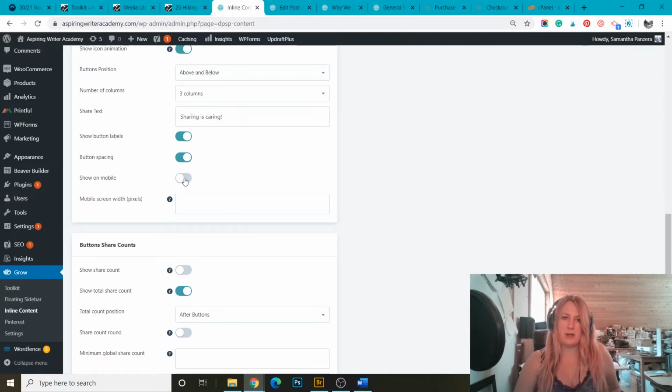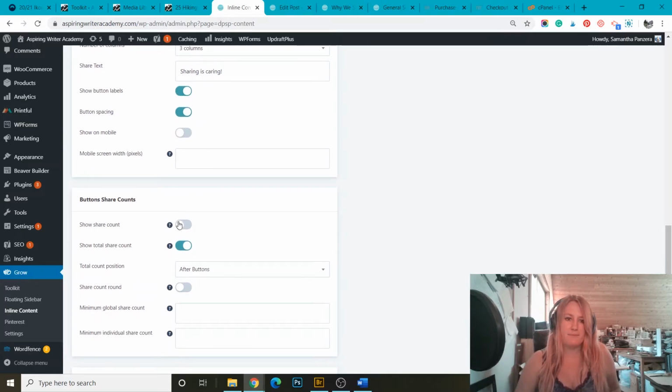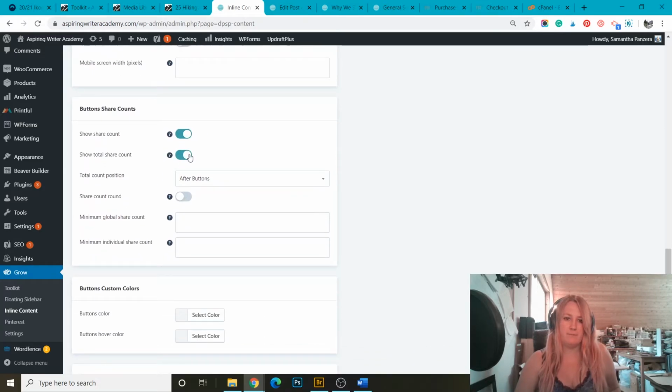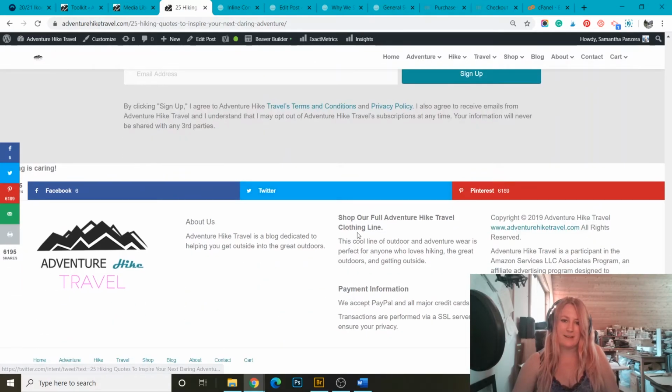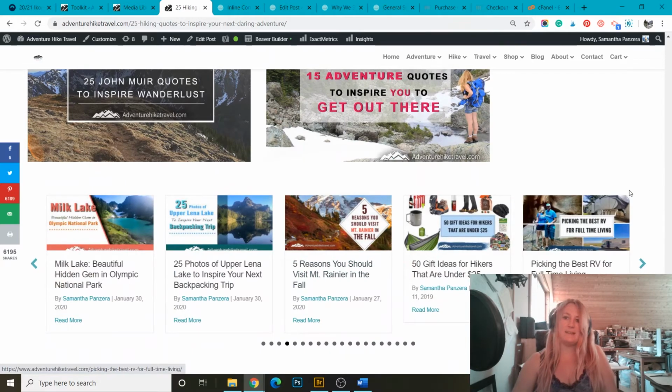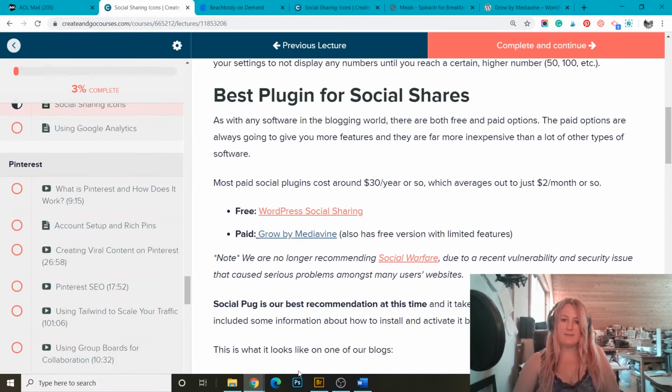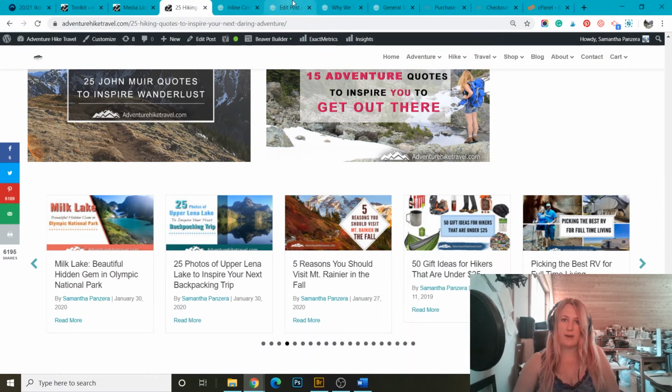And I'm not going to show it on mobile. I think sometimes it gets a little cluttered on mobile devices and people don't like that. I'm going to show the share count along with the total. So by clicking share count, it'll be showing how many times it's been shared on Facebook, Pinterest, and you can see the breakdown of the shares. Example here, this post, I've had it shared a lot on Pinterest, well, not so much on Facebook or Twitter. And I've had other blog posts that you can see have been shared more on Facebook, more on Pinterest. Kind of depends on which ones go a little bit more viral.